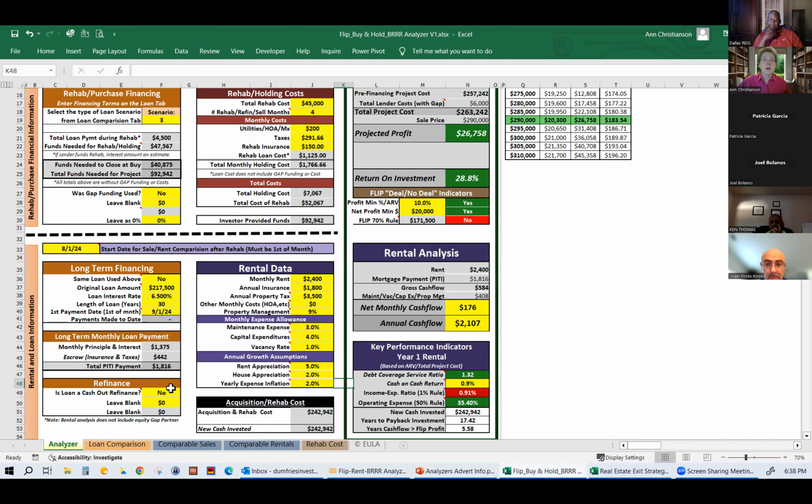So moving back over, that's all the rental data we put in. Now moving back over to the cash out refi I mentioned, I'm going to change this to yes. In this particular case, because there's going to be another closing, there's going to be some additional costs to refi. In my case, it was $1,406. That was my cost to refi. If you're buying points, depending on what your lender's charging, that may be adjusted, but your lender should be able to tell you that. So then basically my cash out amount is $216.